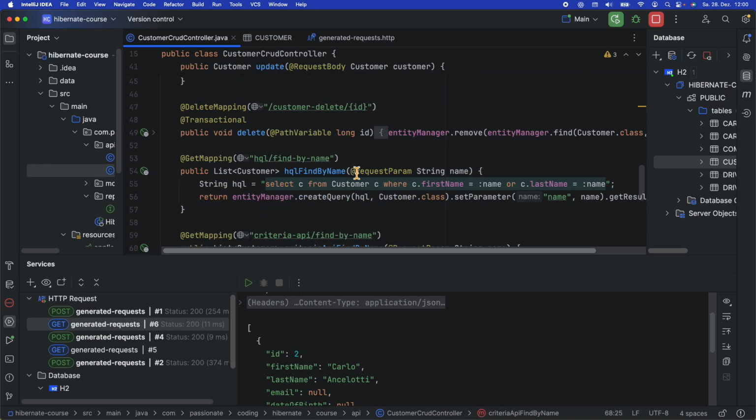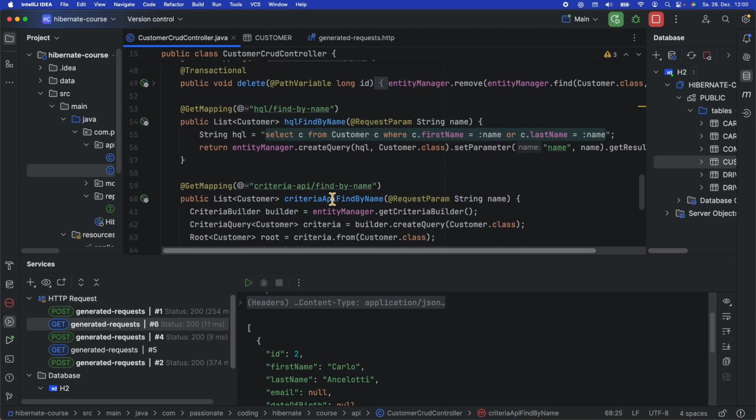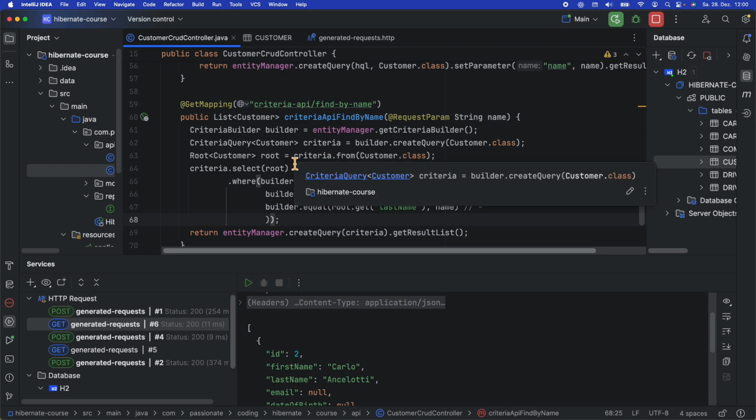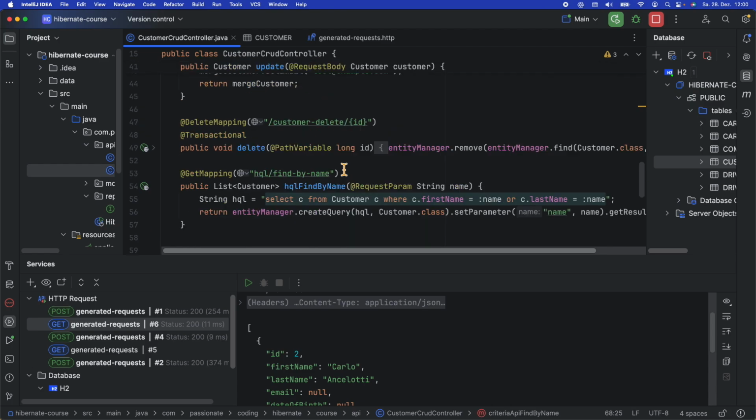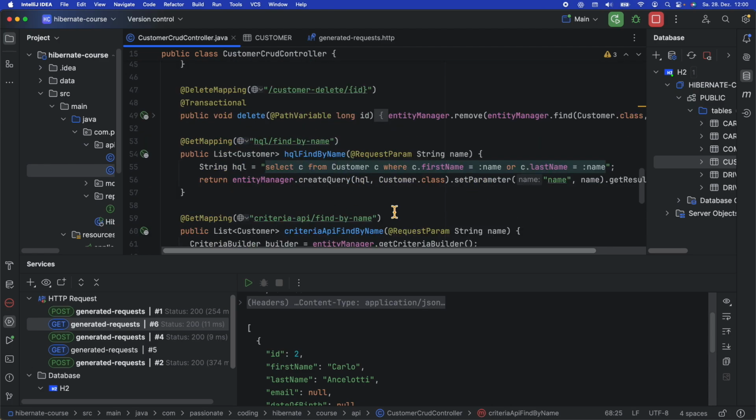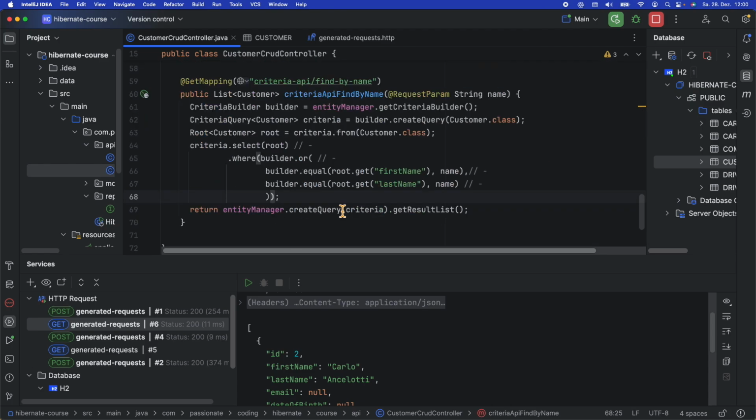On the one hand, we have just a string, and on the other hand, we have this very verbose criteria API. And I don't know what you think about it, but for me, it does not look very intuitive in the first place. I have been working with this criteria API for quite some time now, so I got used to the syntax. But yeah, I think maybe for the beginning, the HQL is a bit easier.